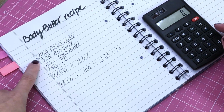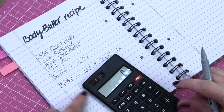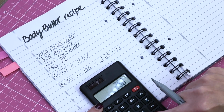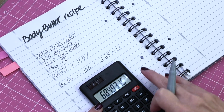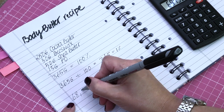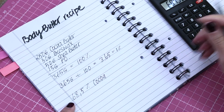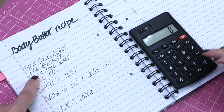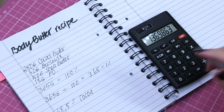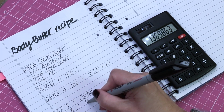So you take the 250 grams, which is cocoa butter in this case, and you divide it by 3.65, which is 1%. This tells you that the cocoa butter in this recipe makes up 68, let's say 68.5% of the recipe. The next ingredient is the 50 grams of beeswax, and the same for the shea butter. So you divide 50 by 3.65 and you have 13.6% of beeswax, as well as for shea butter.